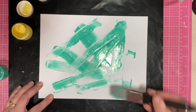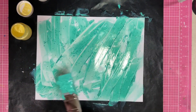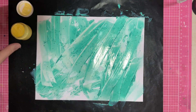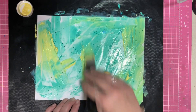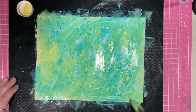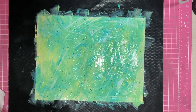Then I'm going to take my Candy Coat, grab a silicone brush, and just slap it down all over this 8.5 by 11 piece of paper. I get the green down and then go ahead and add in the yellow. I have to say, I've done this technique with a couple of different colors of Candy Coat, and I absolutely love this combination the best — the green and yellow just merge together beautifully.